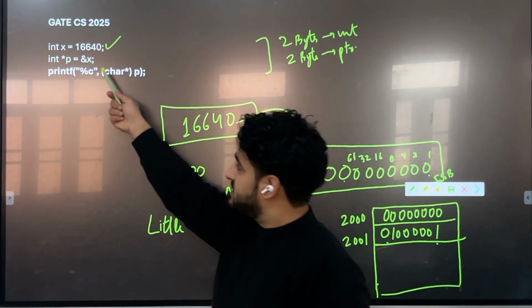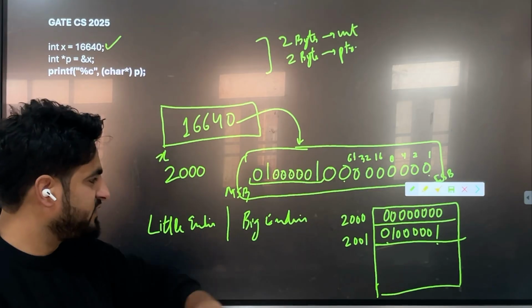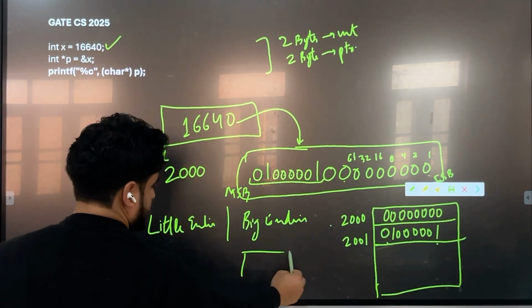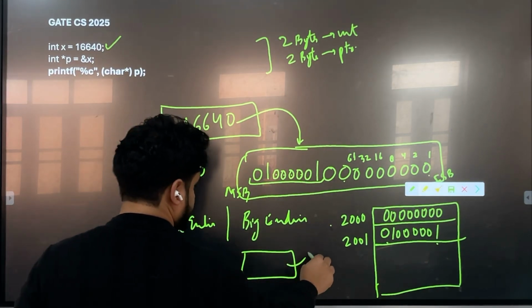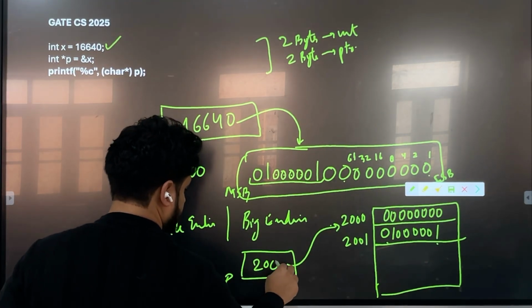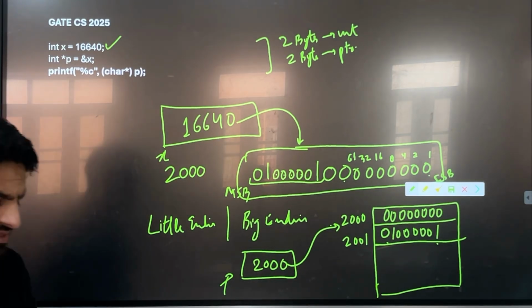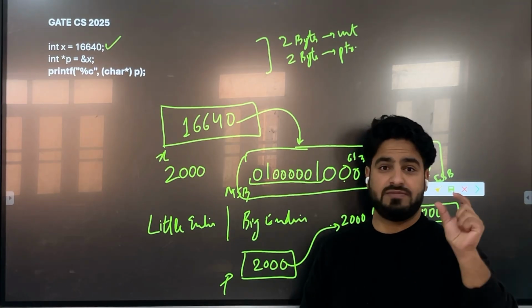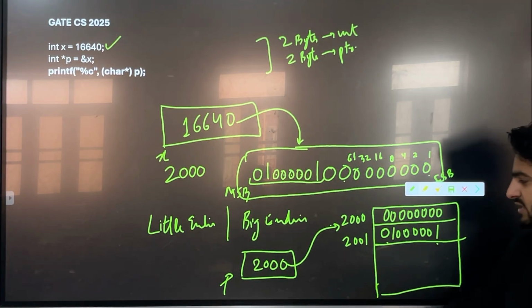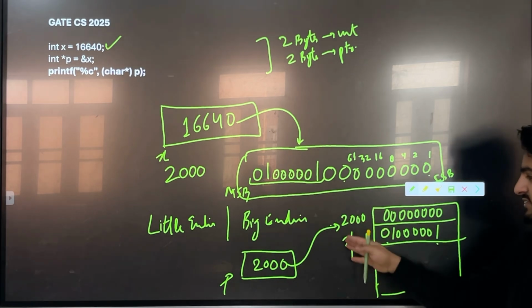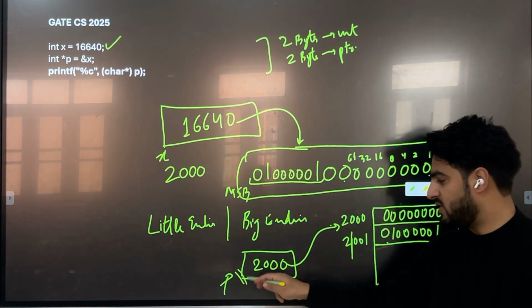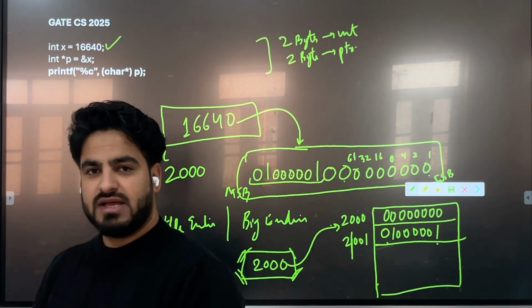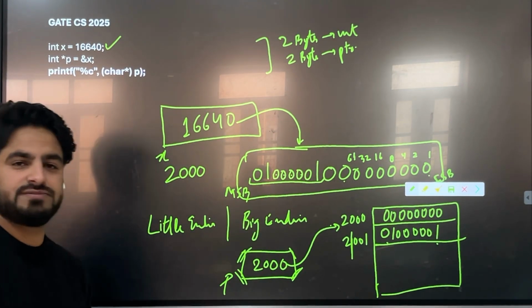Now I have a pointer to this memory. The address of the memory is 2000. I have another variable p, which points to this location, 2000. Whenever a pointer has to store multiple addresses or a chunk of addresses, it will always store the base address. The base address is 2000. Even though the integer spanned 2 blocks of addresses, it will always store the base address. And now we know that the pointer points to this location.